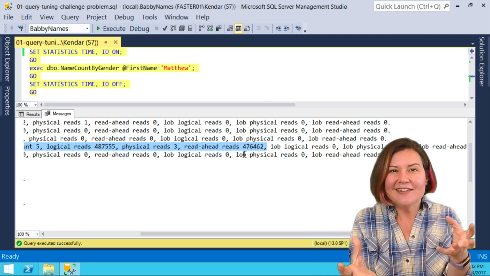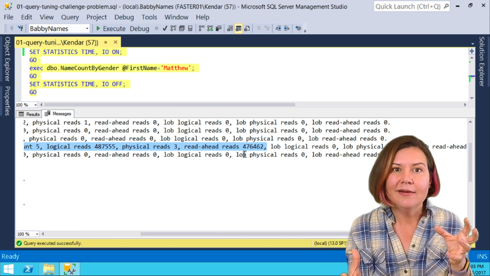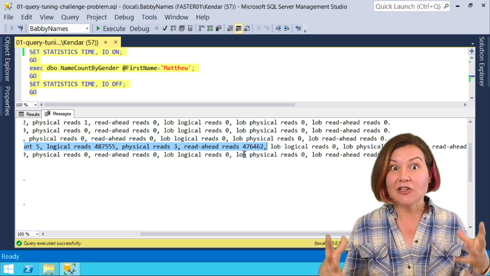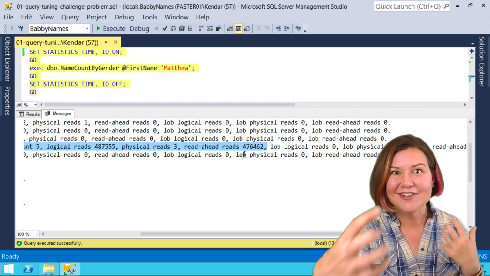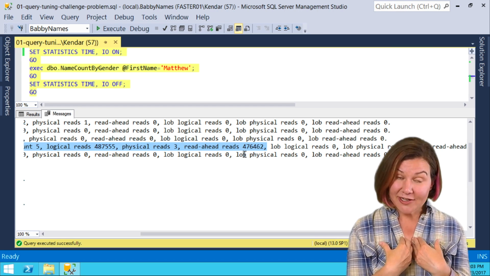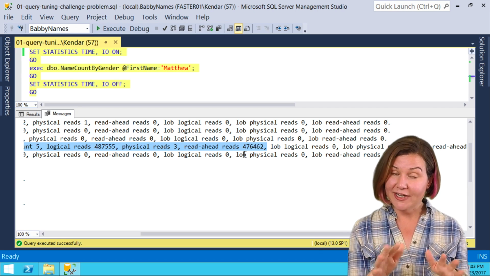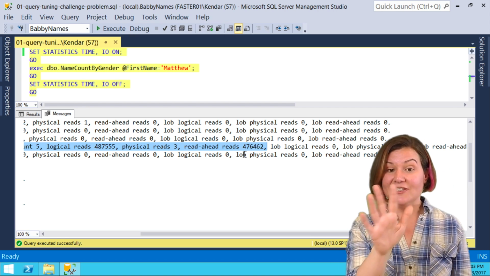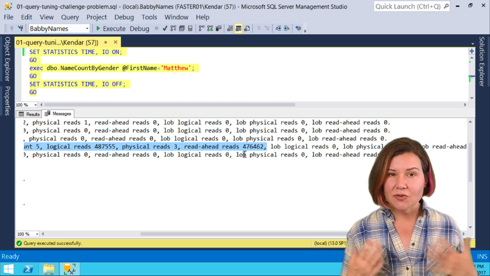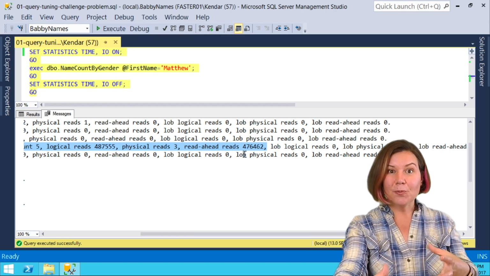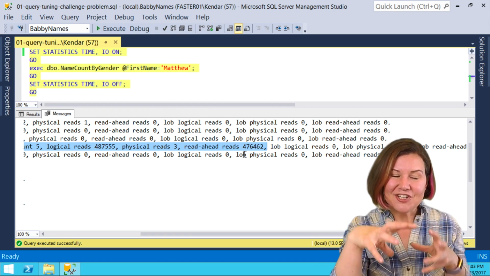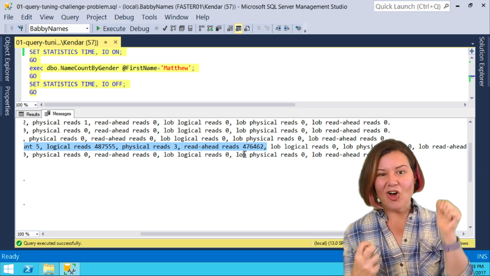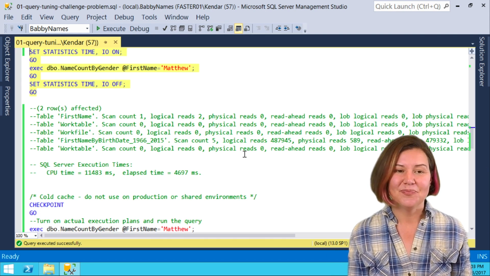I think of it kind of as a big vacuum cleaner. And one of the features of Enterprise Edition is that your vacuum cleaner is even larger. Your read-ahead reads can read even larger chunks. I am running Developer Edition here, which is free, which is awesome. But Developer Edition has all the features of Enterprise Edition, so I can take advantage of that on my instance too. We're doing a big scan, so SQL Server is just like, bring it all in, is what that's doing.